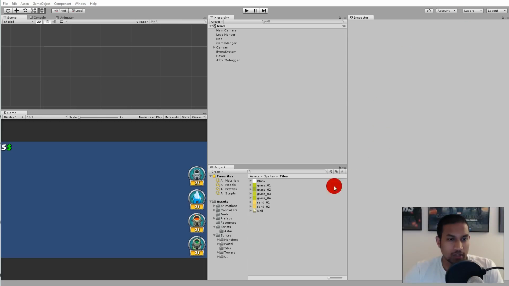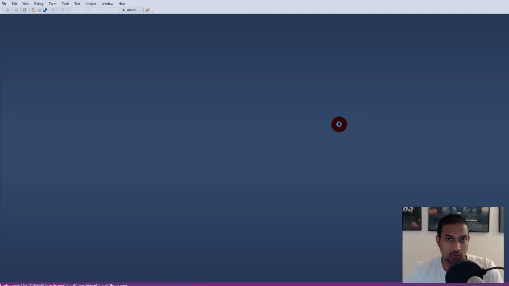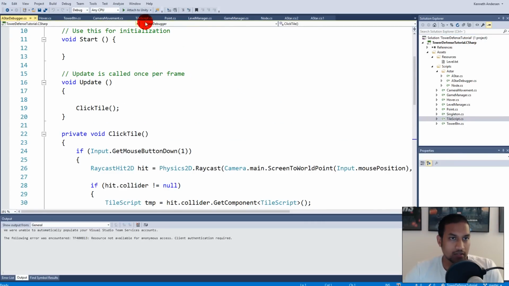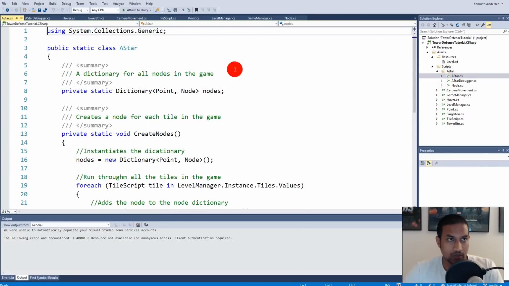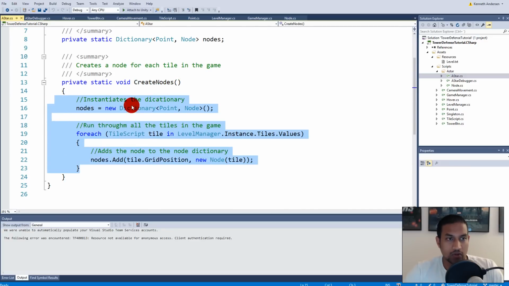So the first thing we have to do is to open our script. Go to your script folder and find your A-star folder, and then open the A-star script here, because we need to be able to generate a path. Inside the A-star script, we will have to call the create nodes function to generate our actual nodes in the game. And we also have to create a function to generate the path from start to end. This is a function we will keep developing, and keep adding stuff to, until we're done with the algorithm.